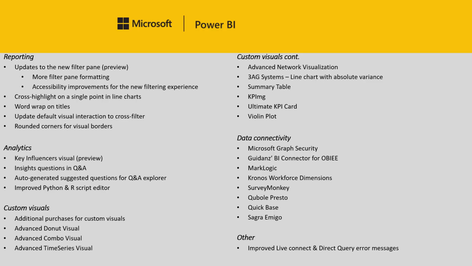We have one final update for this month. We now have a friendlier, more helpful error message when facing model loading issues with Live Connect or DirectQuery connection. This updated message may help you debug the issue faster on your side, and if you contact support, the message details will help the support team find the issue quicker as well.